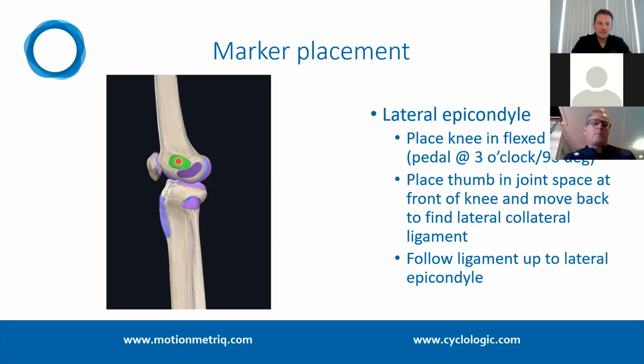So what we do, and scientific research does this as well, is we take the lateral epicondyle, which is just around about here where that green marker is. Firstly, that gives us a line through the femur, so we can be pretty confident that from the greater trochanter to this marker here is a straight line that represents the actual tracking of the bone. And secondly, as that rotates around, it tends to stay relatively central to the tibia below. So it does give us a pretty decent representation of knee angle.